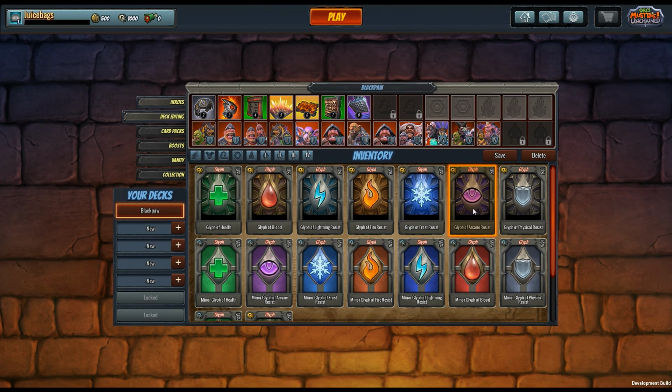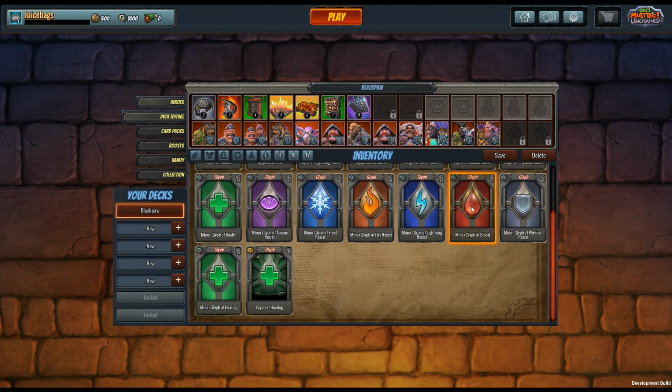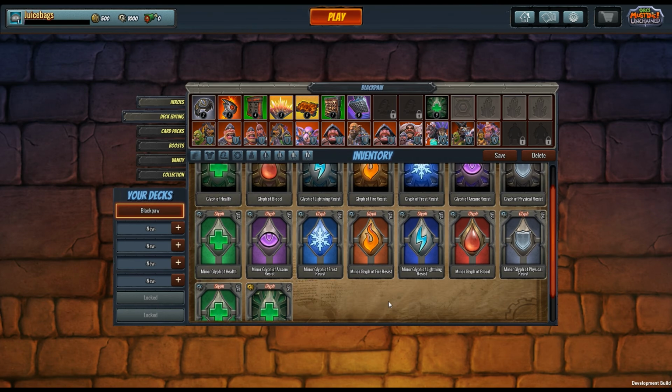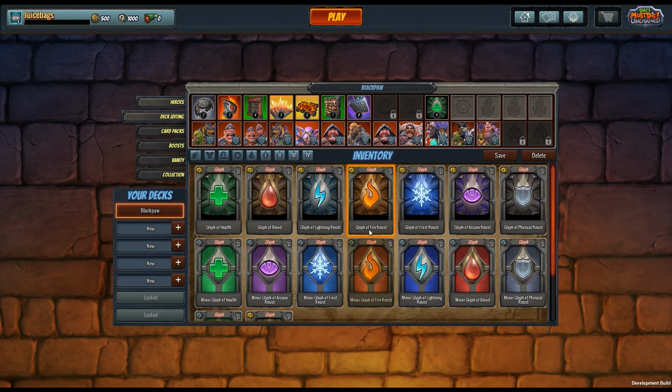The glyphs, really, there's many opportunities. None of them are bad. Any of them are just awesome. We're going to go with the glyph of healing. And then what else do we want? Let's go with a little fire resist as well. Or you know what? Instead, let's go with the glyph of health. Let's get a little additional health going out there. And that's just going to leave us down to our weavers.